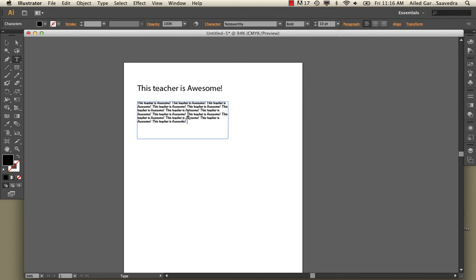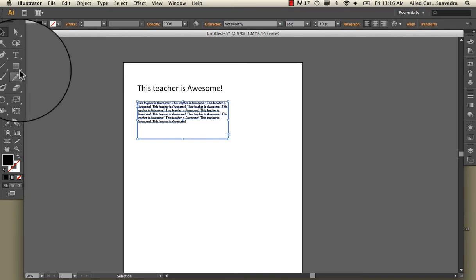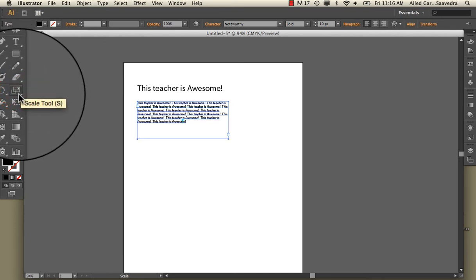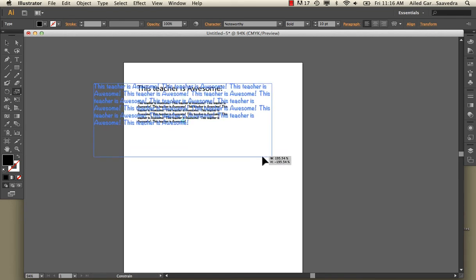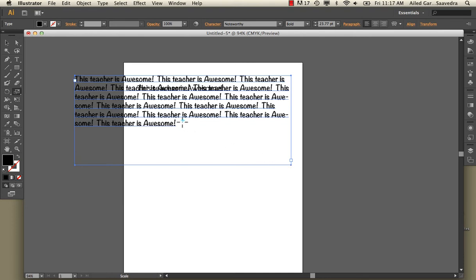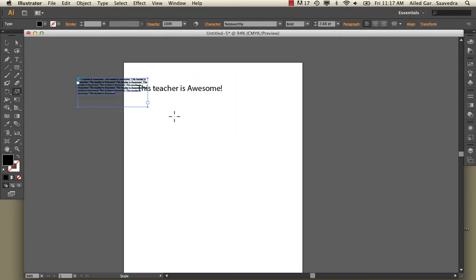So basically, you could change it by selecting the type size here if you wanted to make this all larger. Or another way is, if you're not sure what point size you're looking for and you just want to eyeball it as you're adjusting it into your layout, you can grab the scale tool here, grab the corner again, hold down shift, and grow it. You notice it grows from the center. If you wanted to have it stay here and grow out to the side, you could click that corner before you start growing it. Basically what it does is it nails that corner down so that it shrinks and grows from that corner. I'm going to make sure I hold down shift before I do this. Okay, see, it shrinks into that corner.